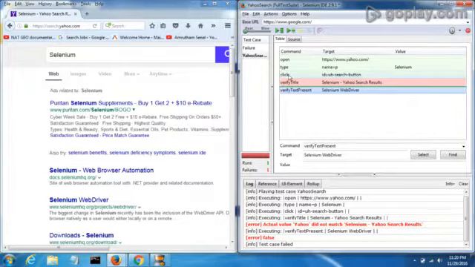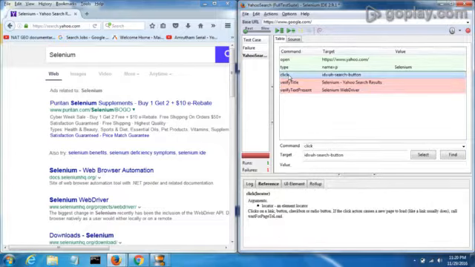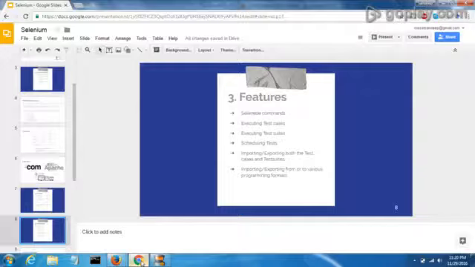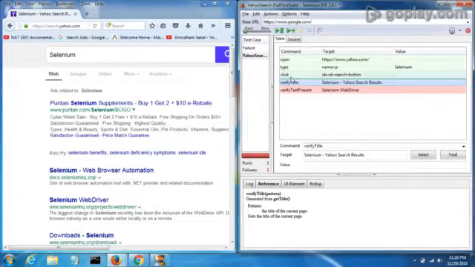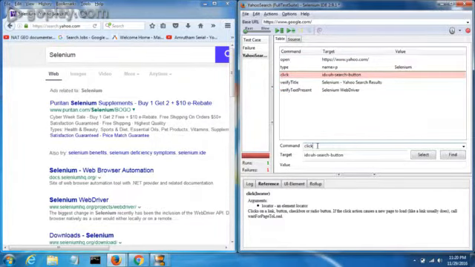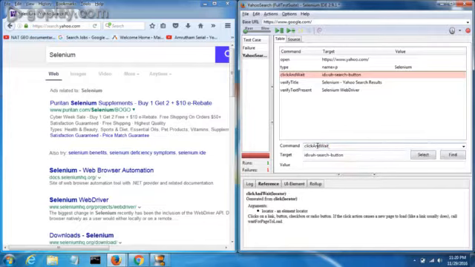Yahoo did not match to the Selenium Yahoo search results. So the main problem is here the click. Like my colleague already said about the click and wait. Click is nothing but it will do the action and it will immediately go to the next command. Whether it got the results or not, it won't check. In order to check whether we got the results or not, we have to use click and wait.